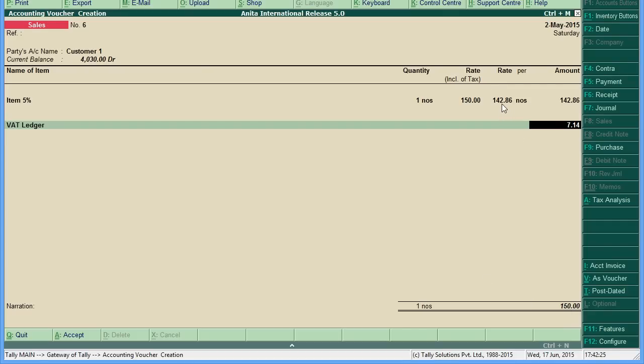It creates a new rate 142.86 by dividing and reducing the rate according to the VAT applied on this rate, and then it again applies the VAT rate here. The total again becomes 150. This is a very good feature for retail billing where you generally have to calculate the rate at which you have to sell the product. So a new feature in release 5.